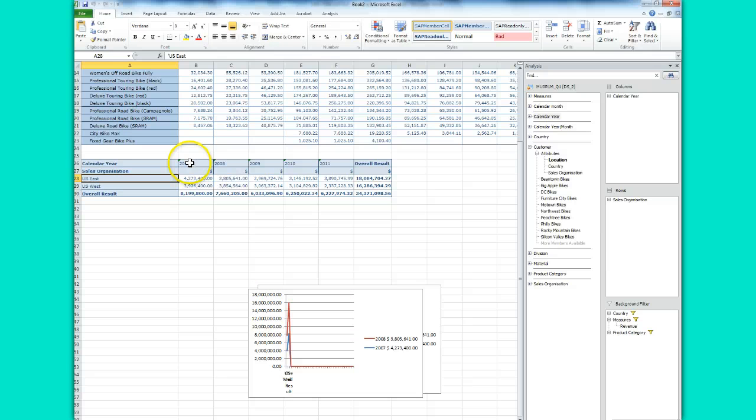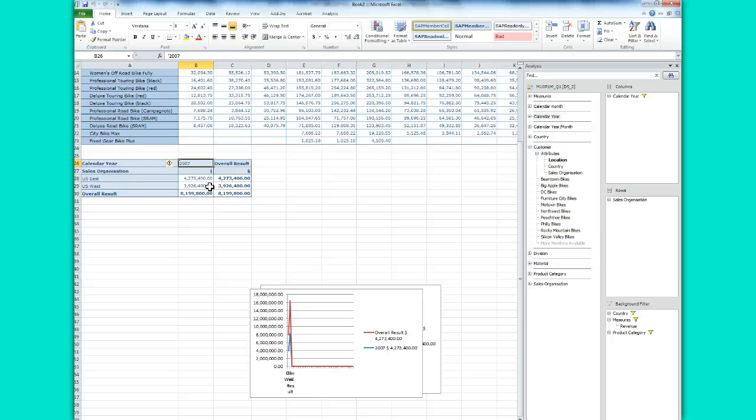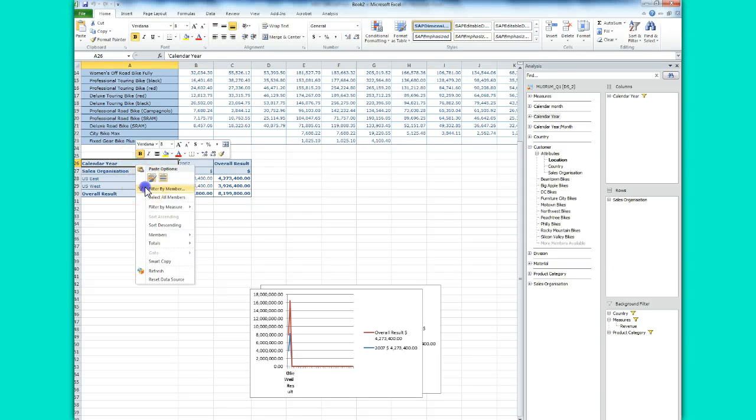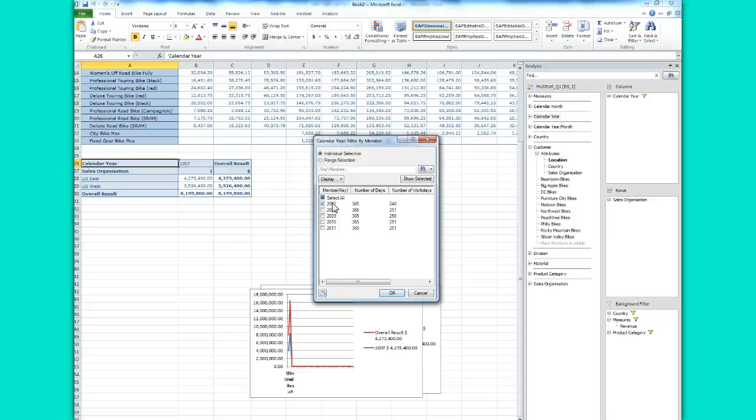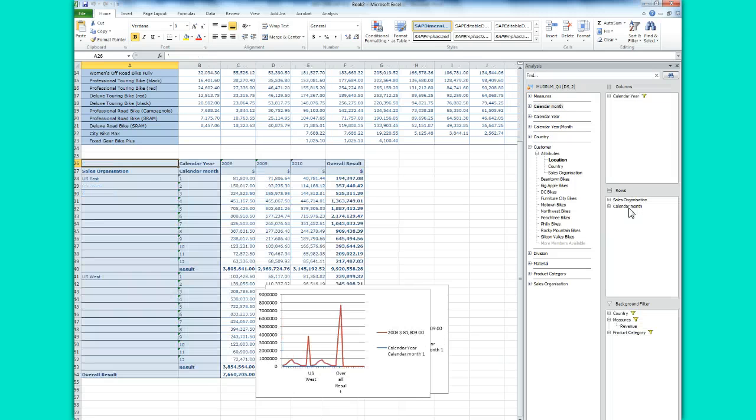Okay, so to filter members, now I want to filter by member. 2008 to 2010, so I just select 2008, 9 and 10. I do that. Okay, then add calendar year to columns. It is already there. Add calendar month to rows. Okay, I did that.